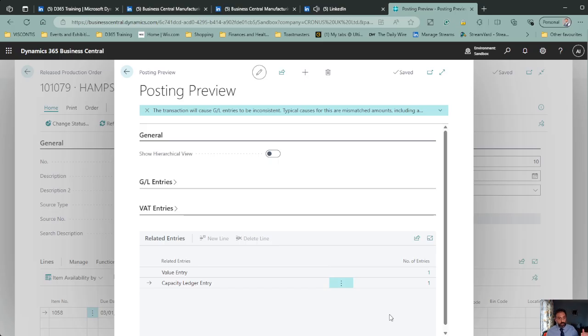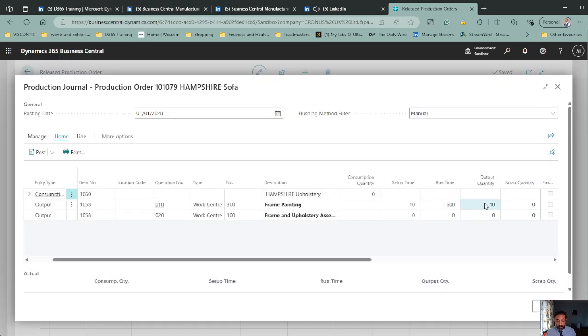So the first operation is complete. Even though I have an output quantity of 10, I don't really get any output here because the output only happens with the last operation. So what I'm going to do now, I'm going to say I spent 10 minutes to set up the room.